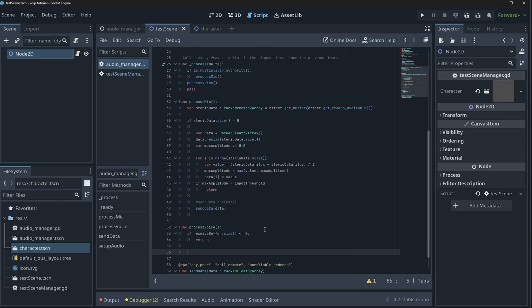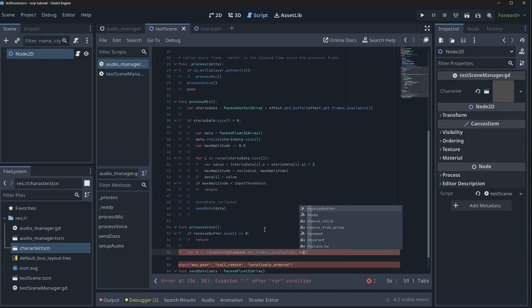Outside of that, once we know that we have data, we can say for i in range min bracket playback dot get frames available, comma receive buffer dot size. So we're basically taking the minimum between our playback frames and our receive buffer frames. The reason is just a bit of error checking.